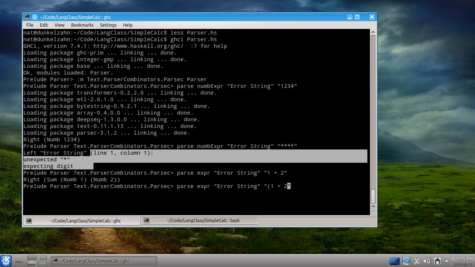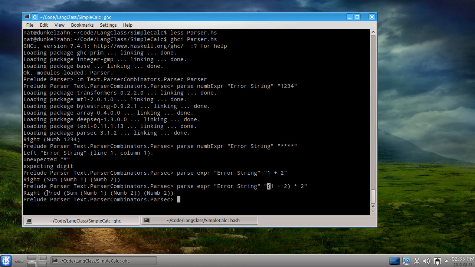If we do 1 plus 2 times 2, then we do the sum inside the product. And as you can see, the parens don't show up as any sort of element in the tree, because all they're doing is providing tree structure themselves. They don't show up as nodes in the tree.